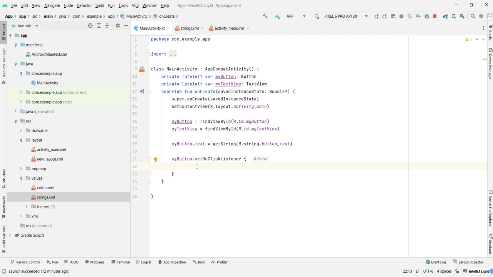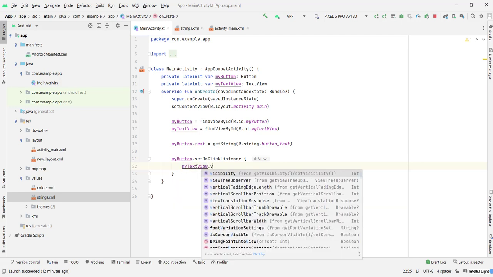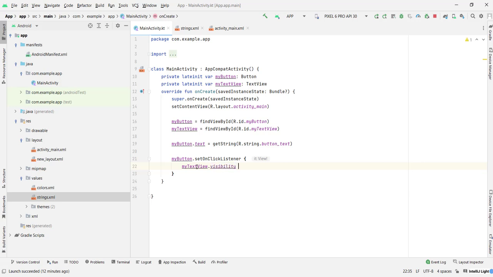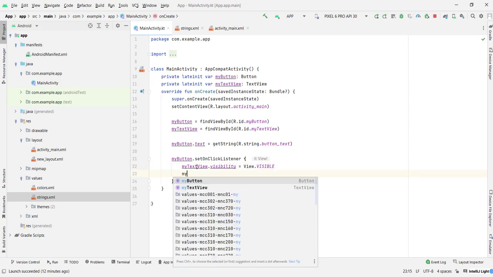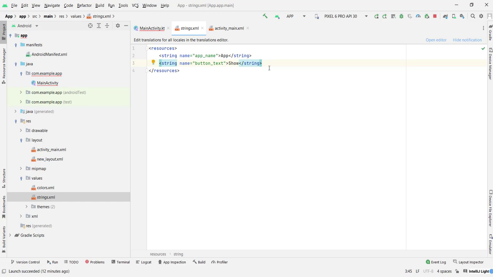Now I'll type the same code here. I'm going to type my text view dot visibility equals view dot visible, and my text view dot text, and now I'm going to create a resource string. I'm going to go inside the strings and create another string here.